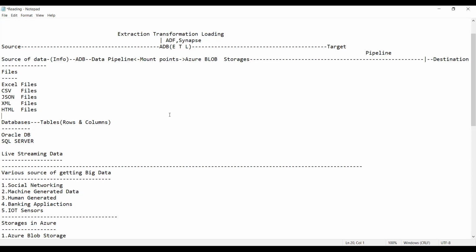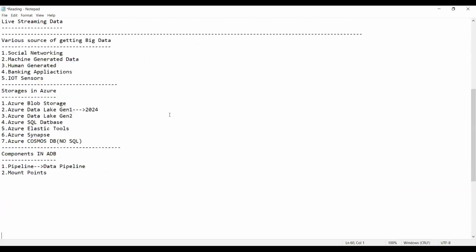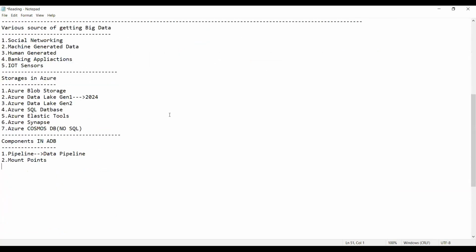Whereas the third component of ADB here is called data sets, which we also call data frames in Python. Data frames maintain the structure of the data.